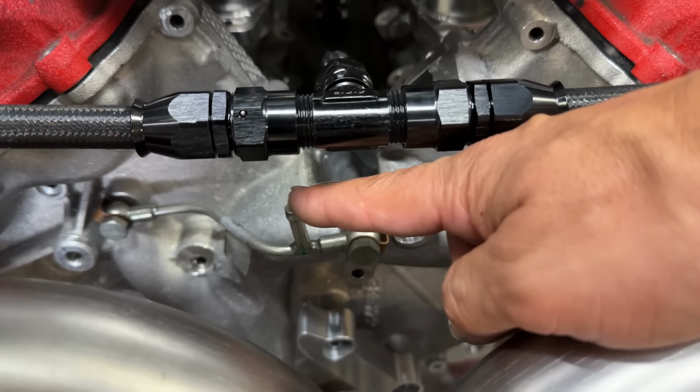So we've got the coolant lines that are basically cast into the front cover here on both sides, and that lets all of the little bubbles out of here. So then this is going to get routed all the way to the back of the car onto that one port inside of that coolant tank. So constantly letting any air that could be inside of the cooling system out to the highest point.